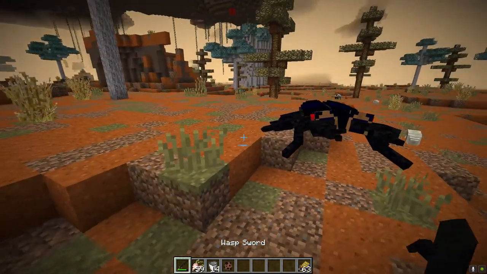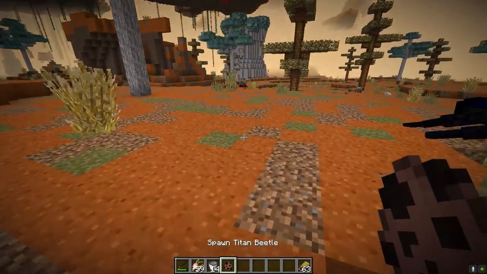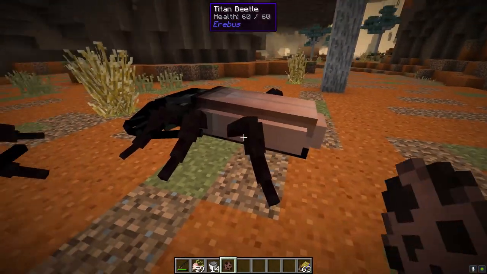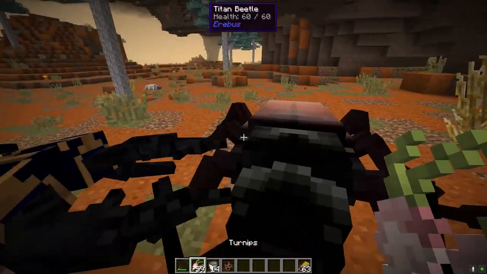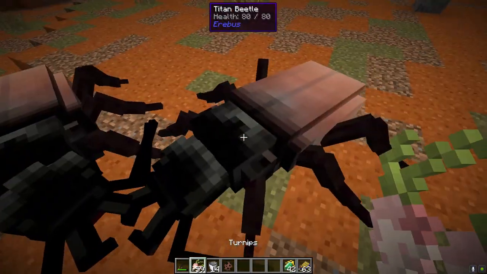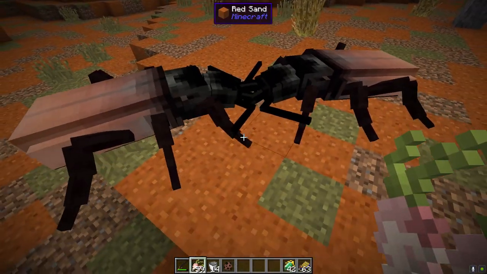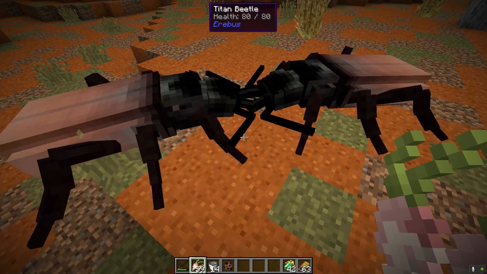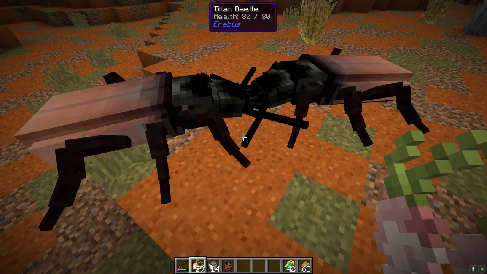So, now moving on, we have the Titan Beetle. This guy right here, you can see kind of antennas on him, and we can breed them, but you need to tame them first, so let's go ahead and just tame them. There we go. You'll hear that sound effect. That means you can tame them, or, you know, that they're eating, they're consuming the turnip. If they're not tamed, they're not going to consume the turnip.